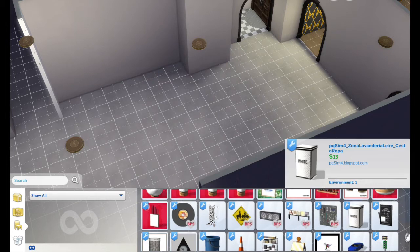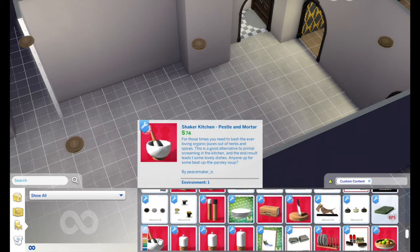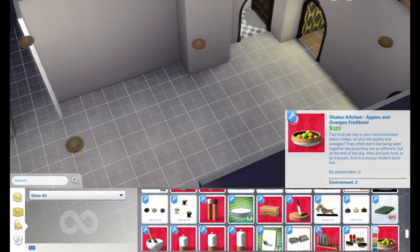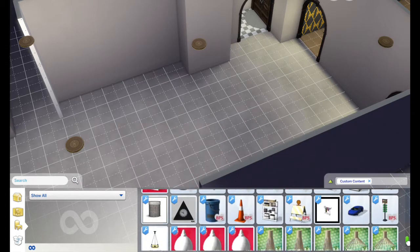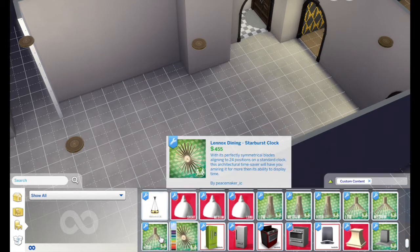And then here for the shaker kitchen, we got a flour jar, we got sugar, we got a pestle and mortar. I was about to say pestle and porter. I was sure about to say that. Anyway, it kind of is mix and match in my opinion. It's all going to look the same. And then we got these lights that we're definitely going to use. And we got this beautiful sunburst clock.